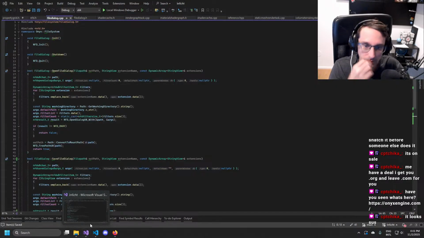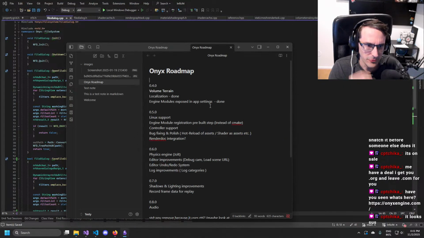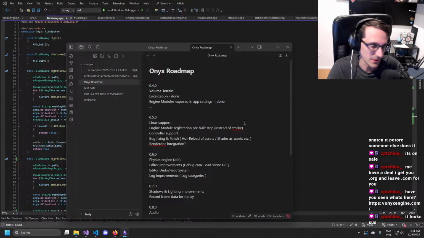So basically, let me open that again. So we will finish this. That's by no means anymore the whole list. There is a bunch of other things, like smaller things that I need to add to the change list basically. But those were the big ones, let's say. And then we get to this basically, which is smaller, but still quite nice. So we kind of did this already now. So that's actually out of 0.5. There is still bug fixing and polish, but this one basically went in here.